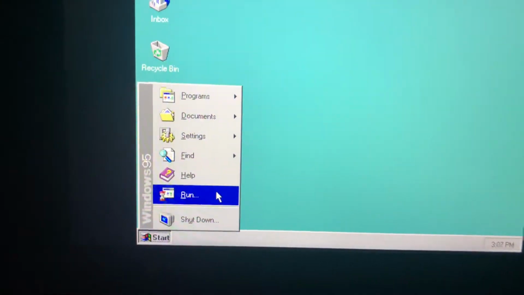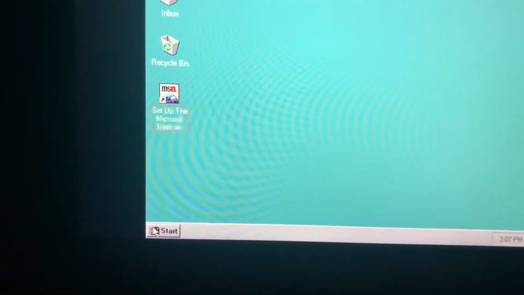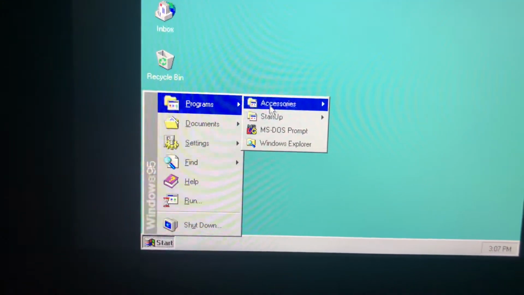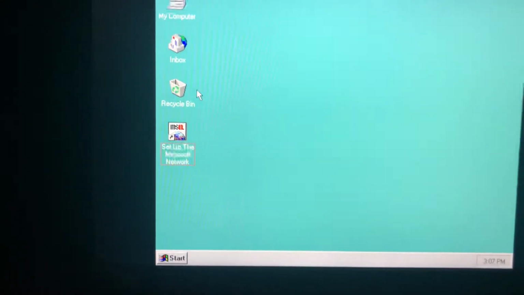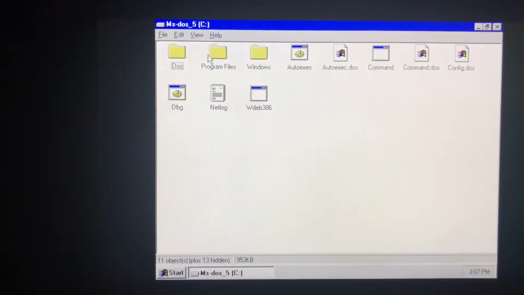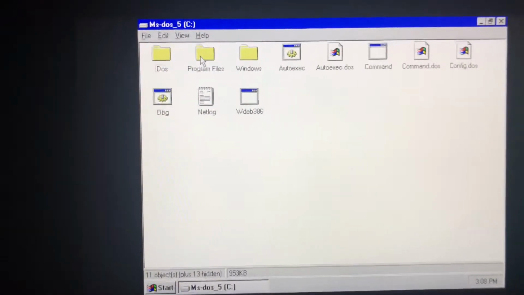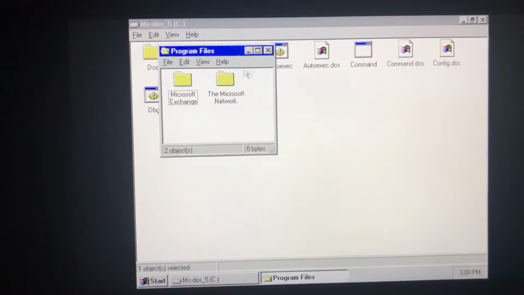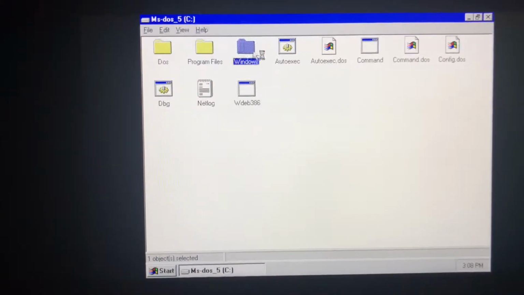So, what does run do? Oh, well, I have no idea how to do that. Programs. Yeah, okay. I'm gonna try to find something. There's pre-installed games on here, I just know it. But I can't find it. Windows.